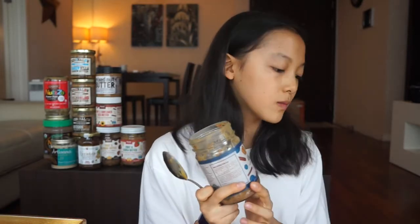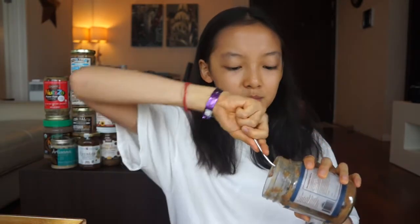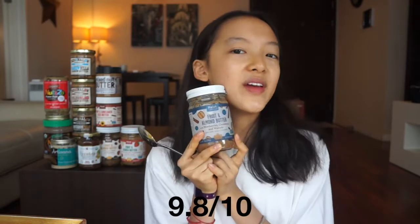I think I really like blueberry muffin things because this one, along with the legendary food one, they just remind me of a blueberry muffin or like blueberry Christmas. It's just so comforting. It's like a spiced blueberry muffin. It doesn't have the cinnamon, bakery sort of blueberry muffin taste, but the spice of this one is spiced very well. 9.8 out of 10.